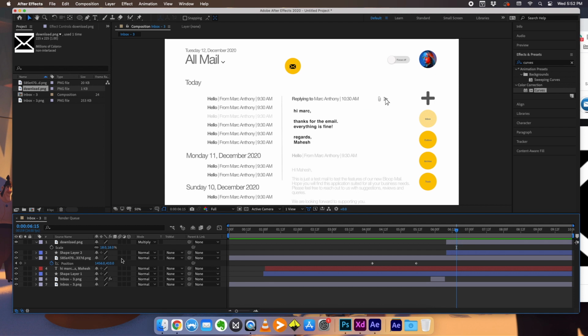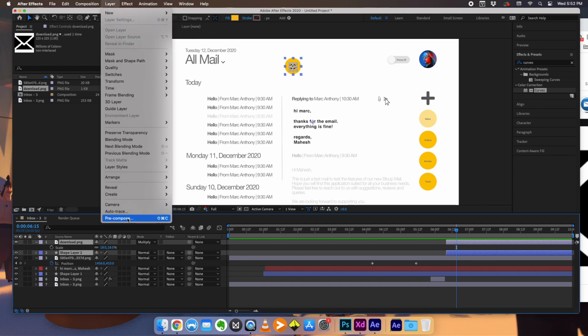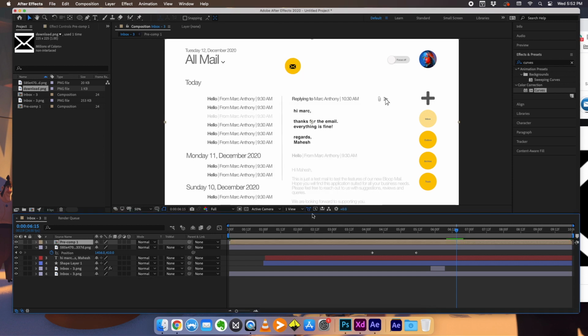Now we will take these two layers, the shape layer and the icon that we just created, and select both of them together. We'll go to Layer and Pre-compose so that we can put all of this into one layer. So we have the entire thing in one layer. It's like this. When the send button is clicked, this pops up right there.